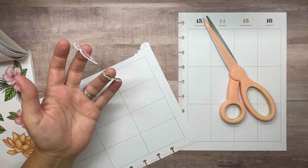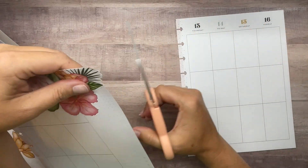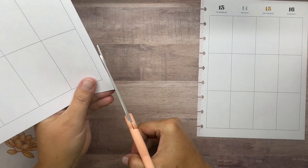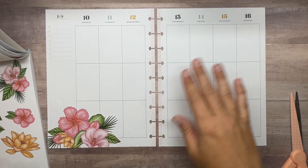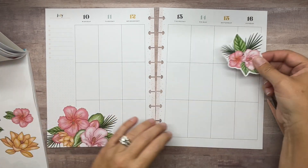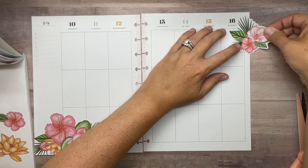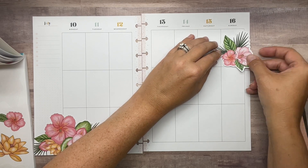I was trying to pull these off my scissors as I was cutting to keep the little scraps in case we wanted to use them — sometimes that is easier than other times. Okay, that was crooked — I should have turned it this way. There we go, that's really pretty. I think we need to have some flowers up here somewhere, so let's go in with this one and bring it up on this edge. Sometimes I keep the flowers inside the boxes, sometimes I like to go outside the boxes.